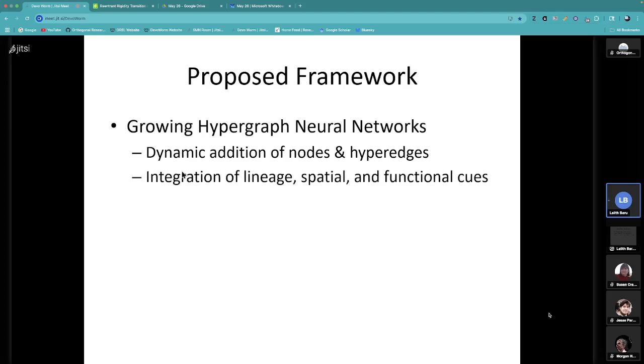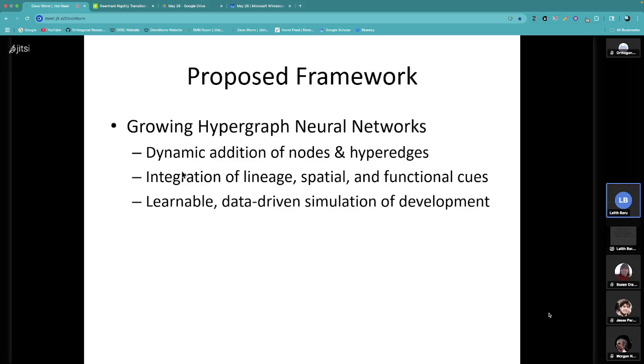The second advantage is that we are trying to integrate all the information, such as lineage, spatial and functional cues, and also the phase angle relationships and various other things. This is learnable, and it is a data-driven simulation. That means if we have data from 6 to 7 C. elegans developmental processes, or maybe 10 to 20 examples, we can make the model learn how it starts from a single cell to a multicellular organism, how each cell divides, how the lineage tree grows, and how the spatial coordinates move to finalize into an organism. That's how the developmental process can be captured. With 20 examples, we can simulate 100 more.